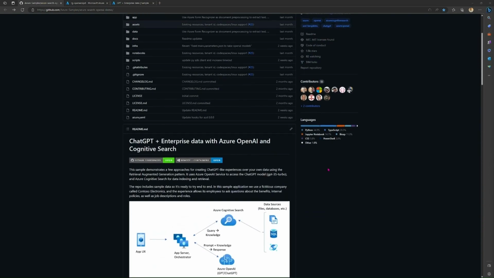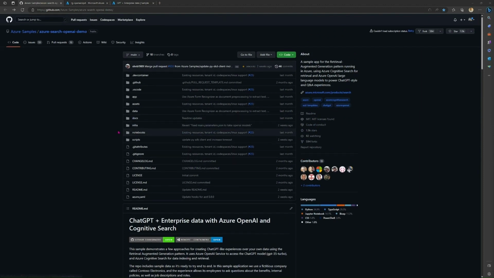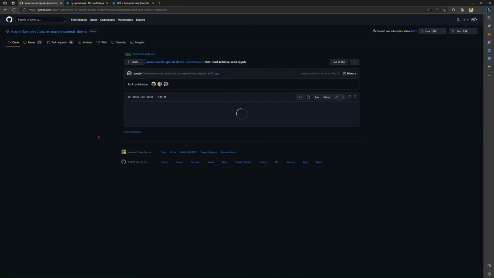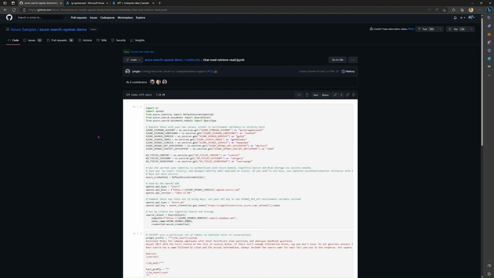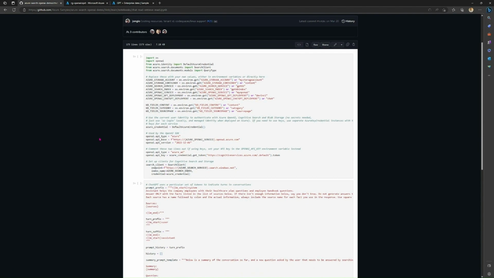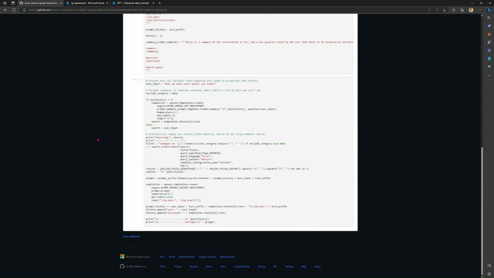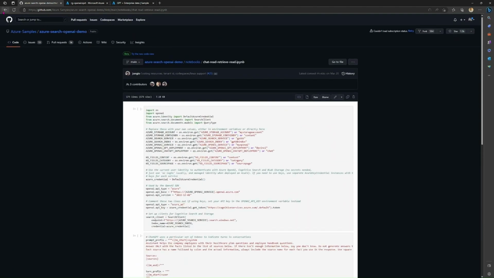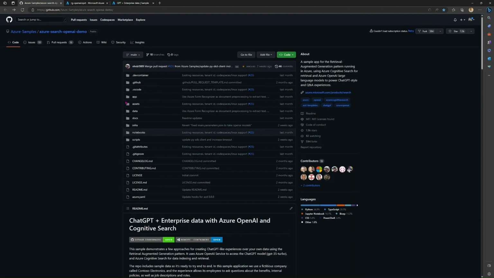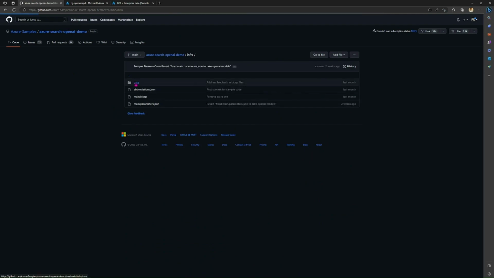And taking a look at the repository, there are some sample notebooks that you can use to understand how the functionality works: the chat, read, and retrieve, and how ChatGPT and Azure Search are communicating with each other. Some of the scripts will allow you to understand that logic of information retrieval. And there are also bicep templates available.